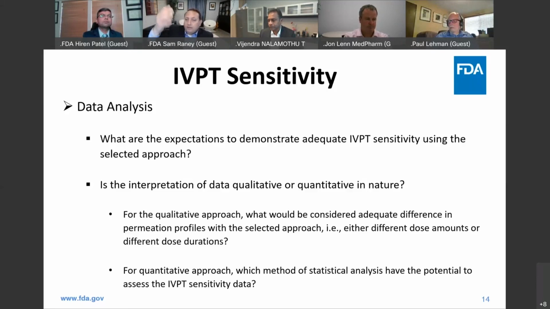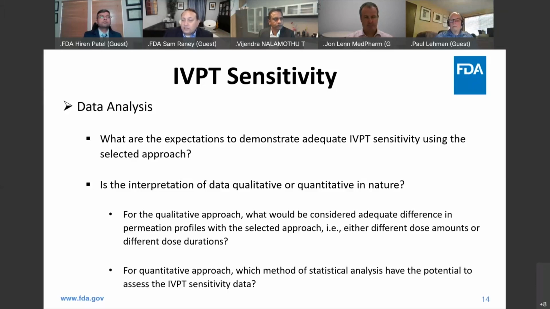and with a different bioavailability, I would pick that up in my pivotal study as being different. I'm reasonably compelled that we've got the method developed well. And then you complement that with data from the pilot study with that third, altered formulation, which also shows itself to be differentiated. And that may be wildly different, maybe a completely different dosage form, but it's differentiated. And then you use both those together to say, well, I think collectively, if the test product had a different bioavailability, I think the IVPT would pick it up.